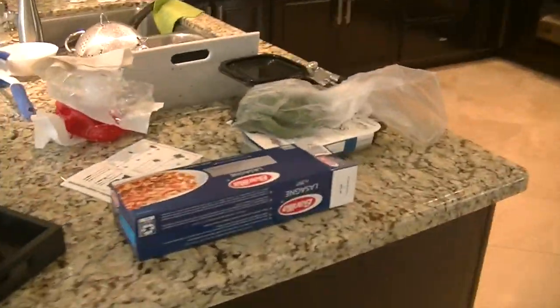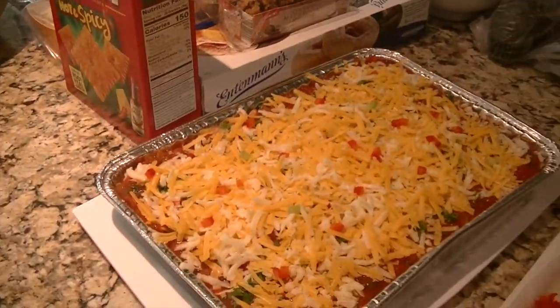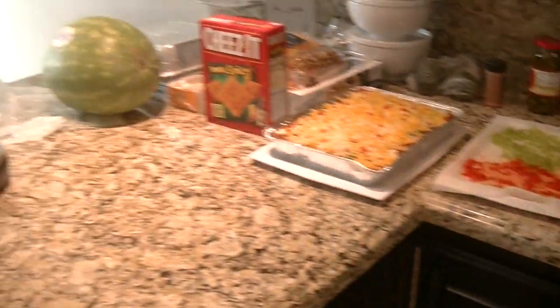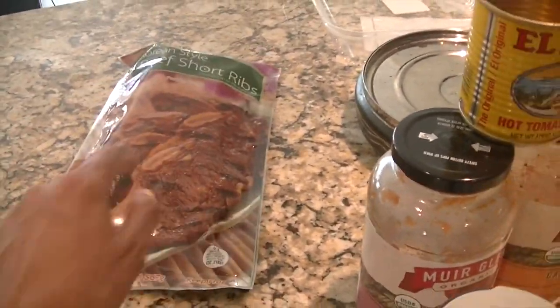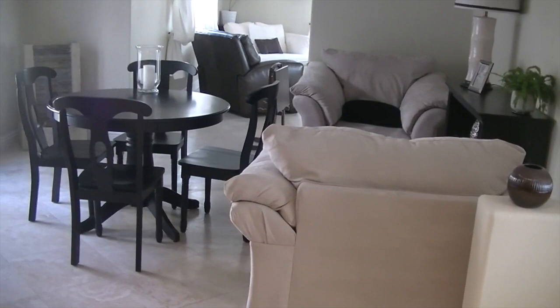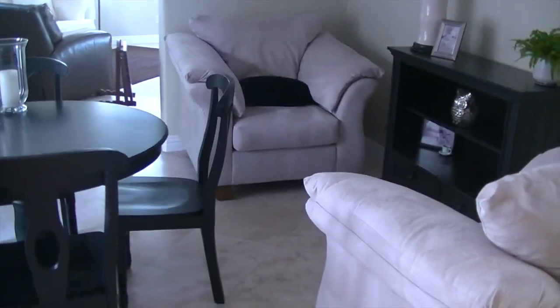I just got done making lasagna. You gotta boil, chop everything — here it is, I just gotta put foil on it. Tonight we're going to try these short ribs on the grill from Trader Joe's with some steamed rice. I gotta clean up — everything is a mess. Nothing has been wiped down, I haven't put the cushions back on. It's 5:15 p.m. but at least all that other stuff is done.